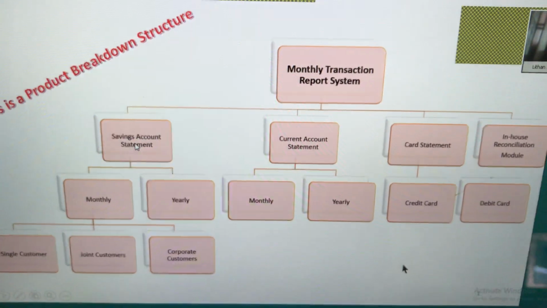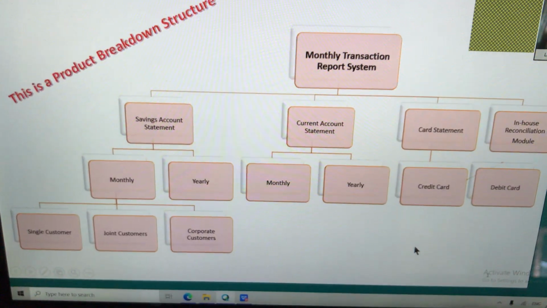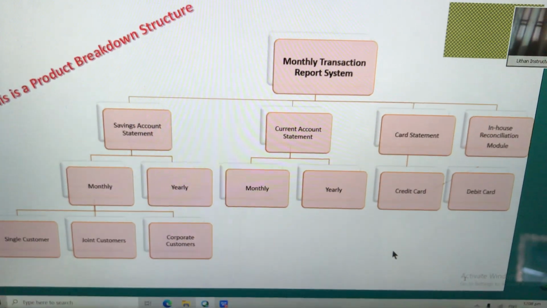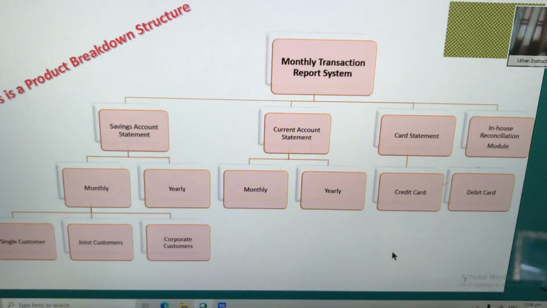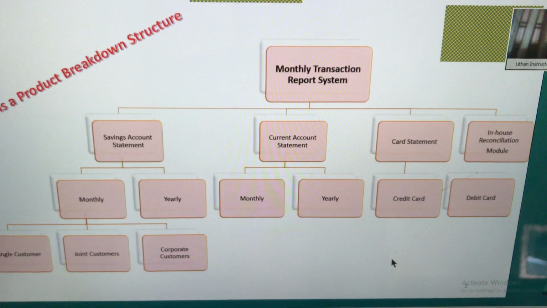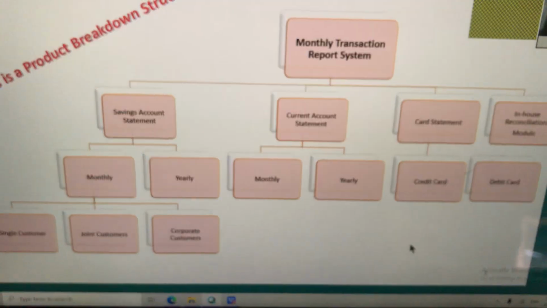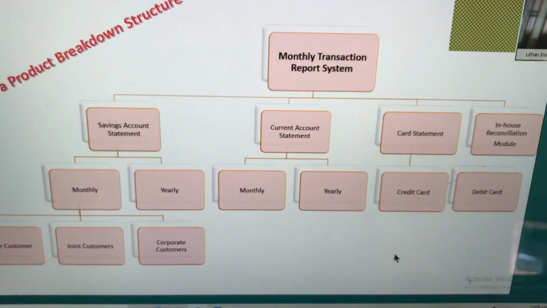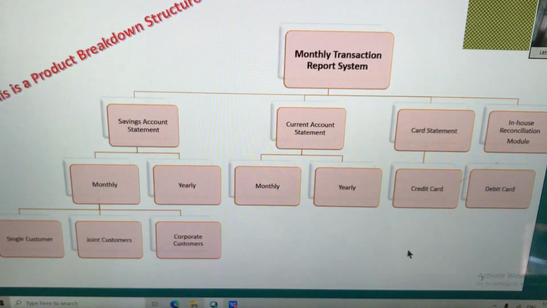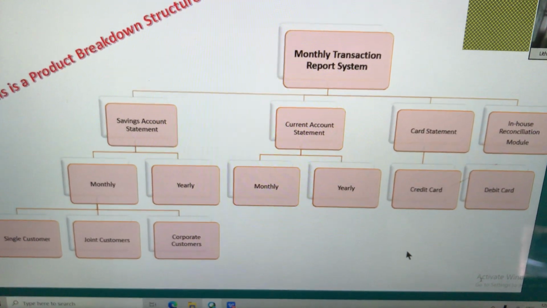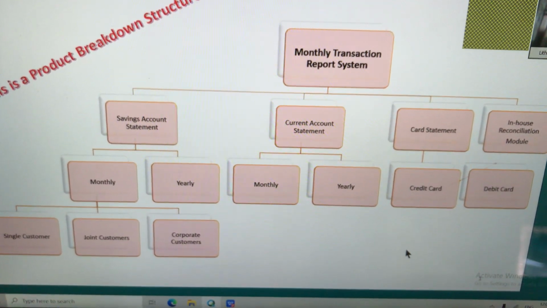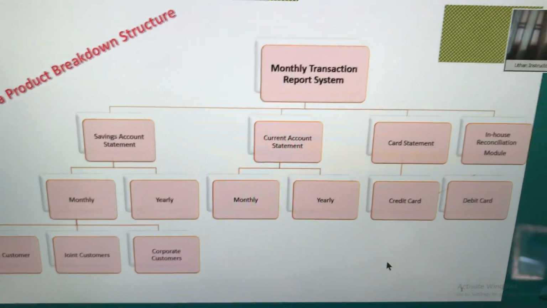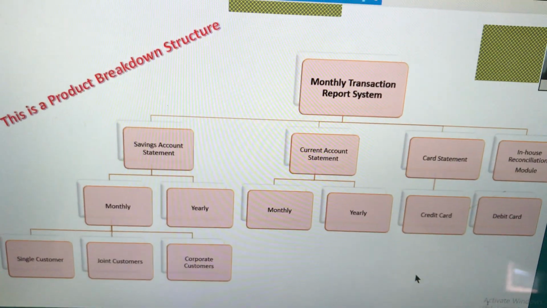Savings account statement is a noun, right? It's a product component, right? Does it say, hey, do electrical work, do plumbing work, do project risk management, identify risk? There is no verb, there is no action item. They are all product components. That's why I will call this a product breakdown structure.